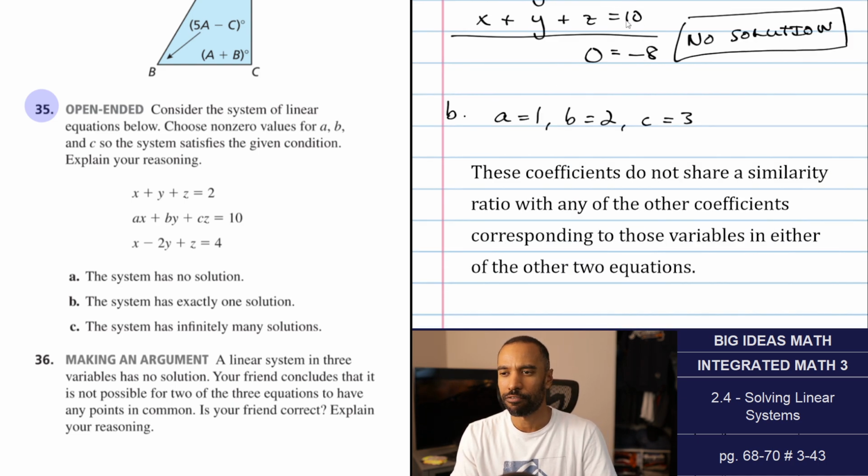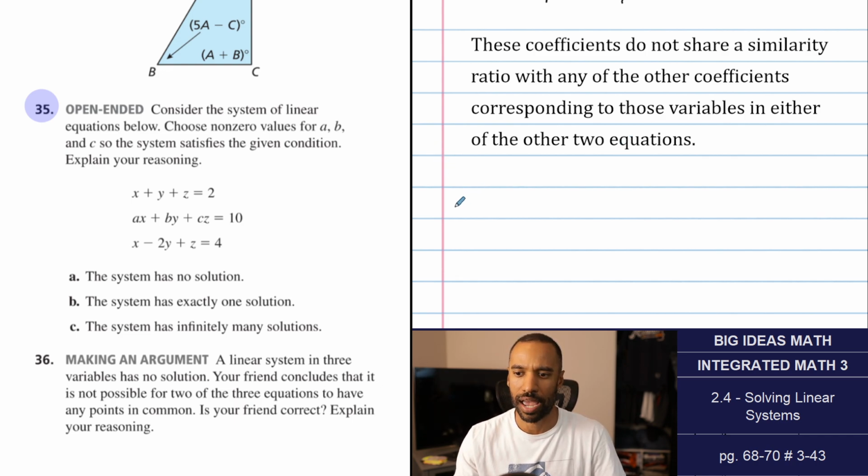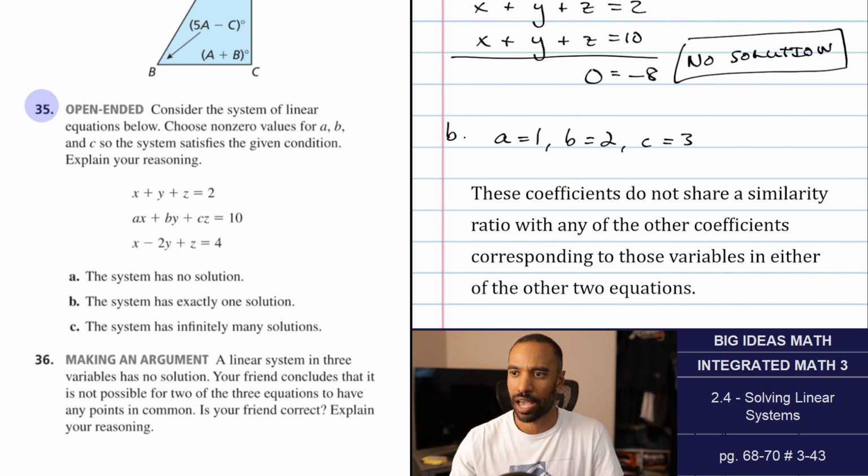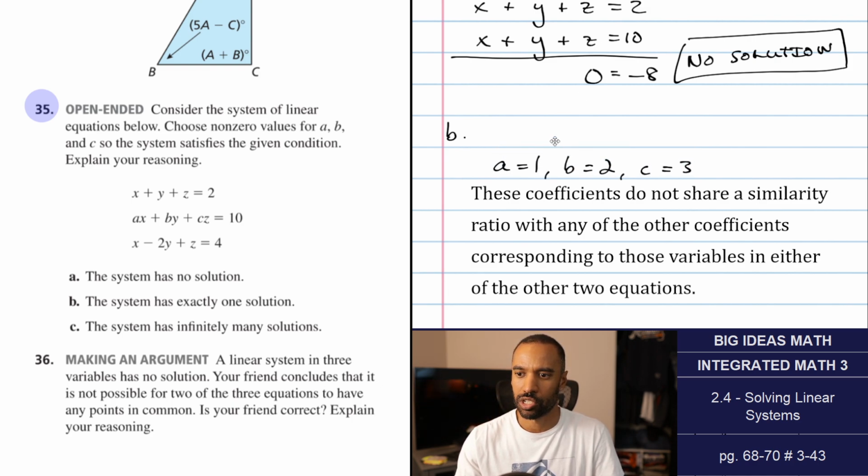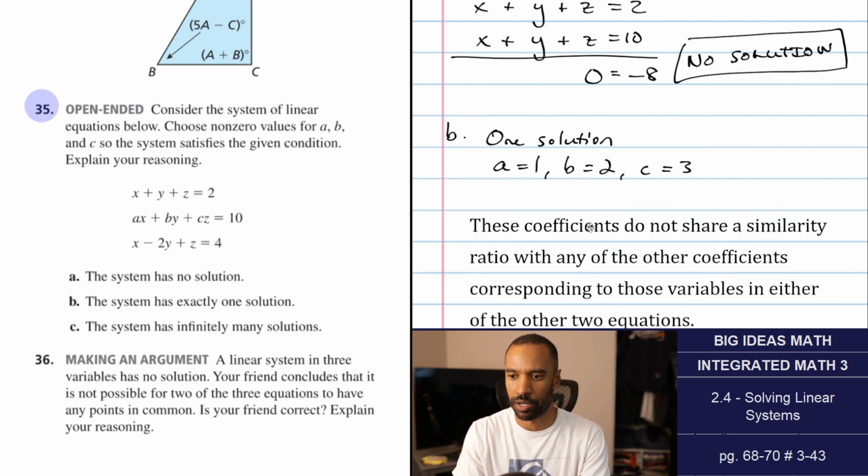Now, part C is the infinitely many solutions one, and that's where I have to be a little more clever. So infinitely, I had to write one solution for this. Give me 1 second. So infinitely many solutions. Excuse me. This one is one solution. One solution is here. Let's space this out a little bit more. Down, down, box it.